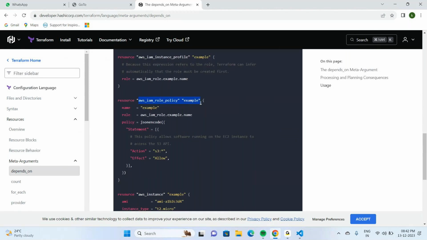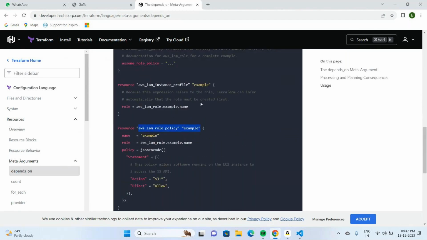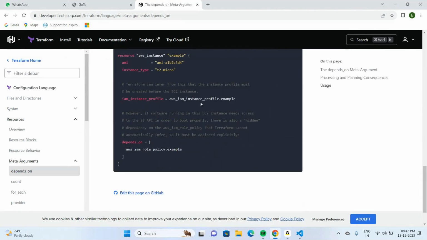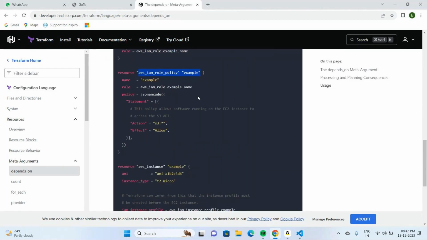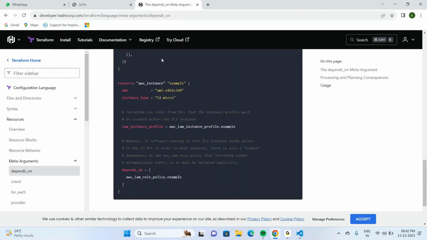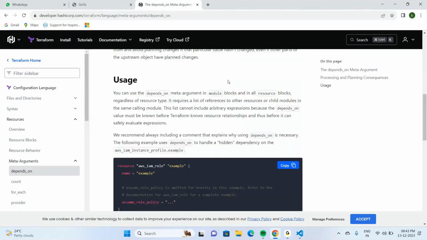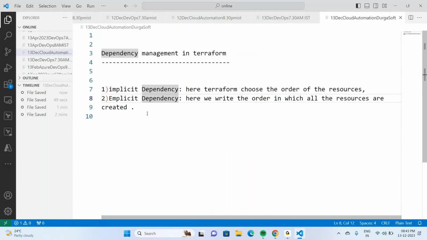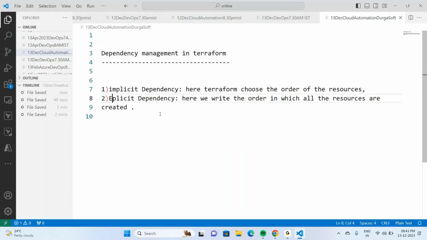This is explicit dependency. First we are saying create this IAM role, then create this AWS instance. So if no IAM role is created, the instance should not be created. That is a dependency between two resources. In the same way, there is another example I can give. Sorry, this is explicit, not implicit.